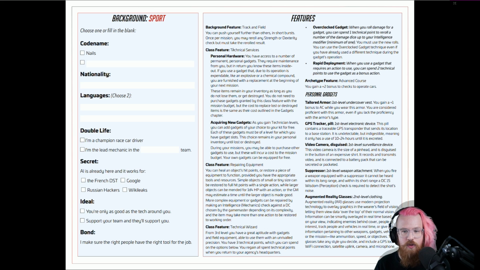Their class feature is technical services. They get a bunch of permanent personal gadgets. In return, they know these items inside and out. They're your personal version of that stuff. If you use a gadget that, due to its operation, is expendable, you're furnished with a replacement at the beginning of your next mission. They're in your inventory as long as you don't lose them or get them destroyed. You don't need to purchase them separately. You just get them. Okay.